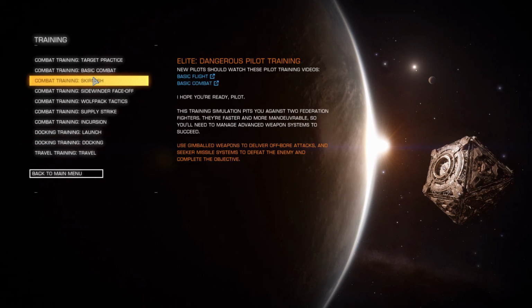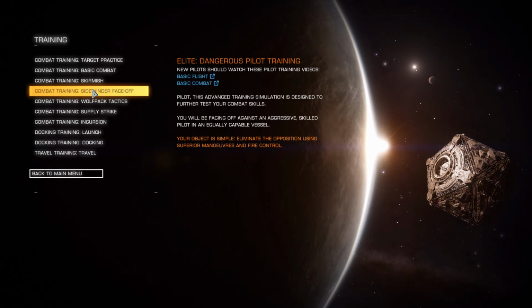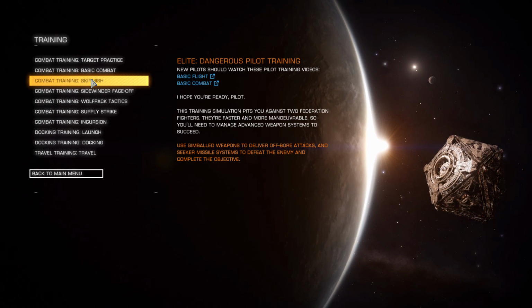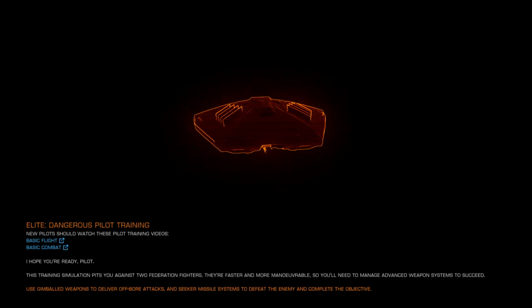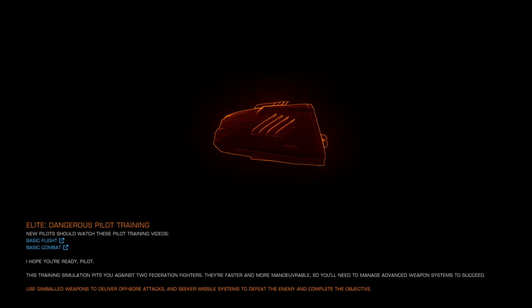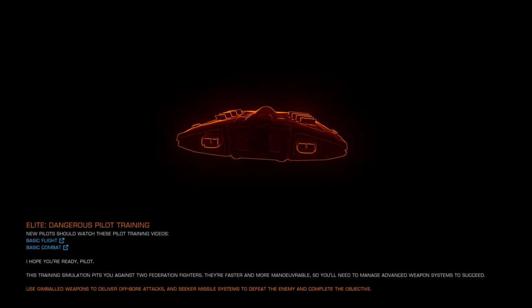What do we want to do? I think I want to try a skirmish. Sidewinder face off. Let's do skirmish. We're just going to do one training deal here. So give it a little click. This is a Sidewinder. That's our ship. Sort of. Oh boy. Train simulation pits you against two Federation fighters. They're faster and more maneuverable, so you need to manage advanced weapon systems to succeed. Gimbaled weapons, all four attacks.